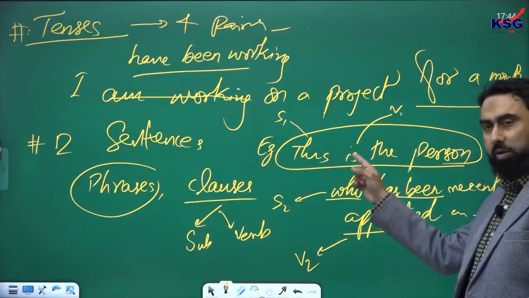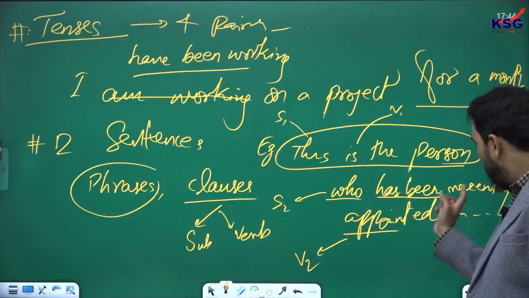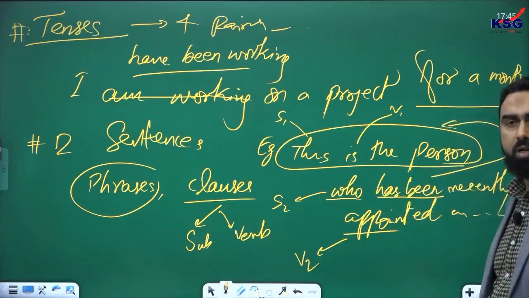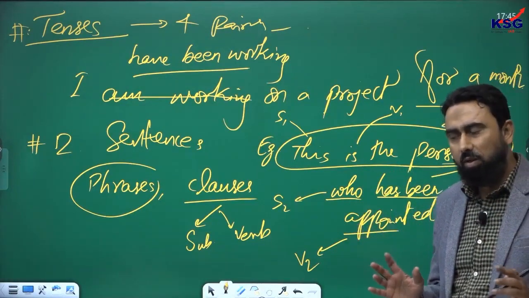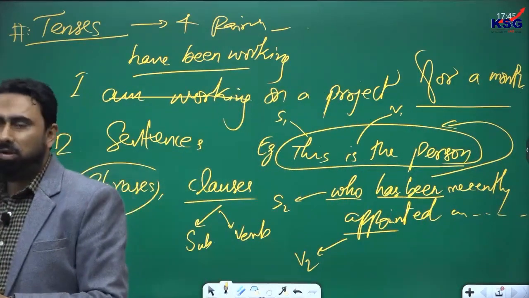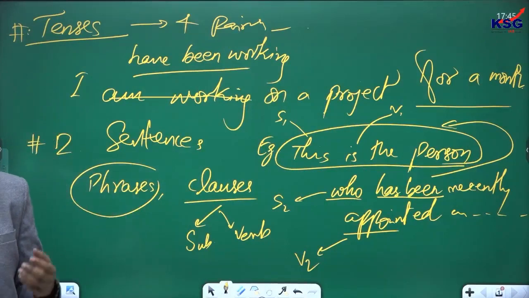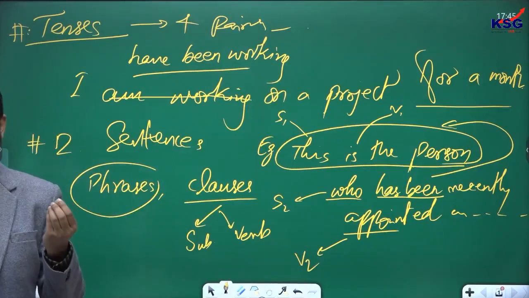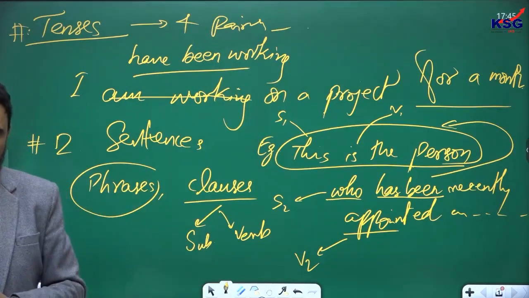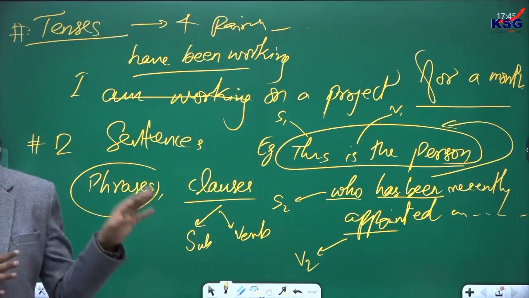It is totally dependent. When you say "this is the person, who has been", it depends on this clause for its clarity, for its meaning. So I told you earlier that there are some sentences which may have 2 or more than 2 clauses, but we always have a clause there which is dependent in its meaning on another clause. And I told you that such sentences are of a different type.